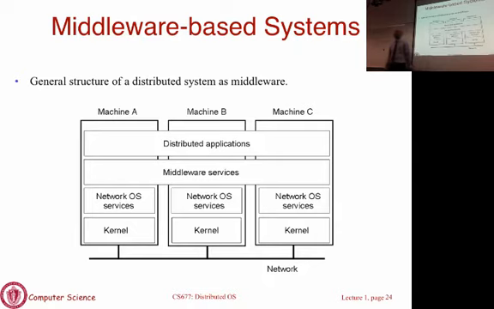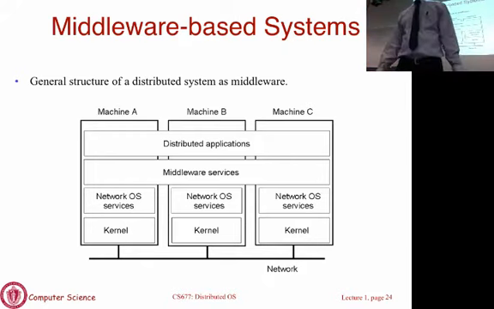Okay, so the middleware OS lies somewhere in between the network OS and the distributed OS in terms of how transparent the resources are, who is responsible for managing the resources. In the network OS case, the application needs to deal with what runs where and how it runs, how things are mapped to machines. In a distributed OS, the OS takes care of it. You just run an application, it figures out which machine, which cores to run it on, how they all work across the cluster. Okay, and the middleware lies somewhere in between.